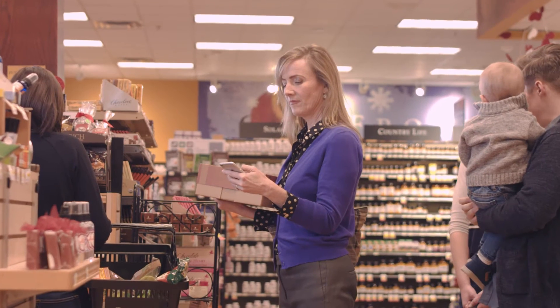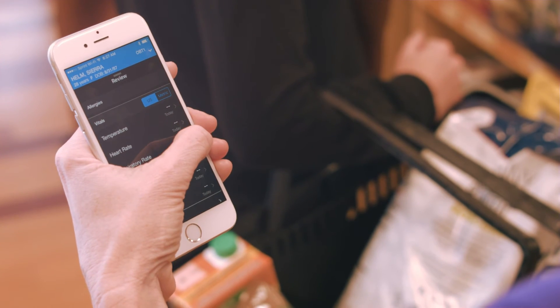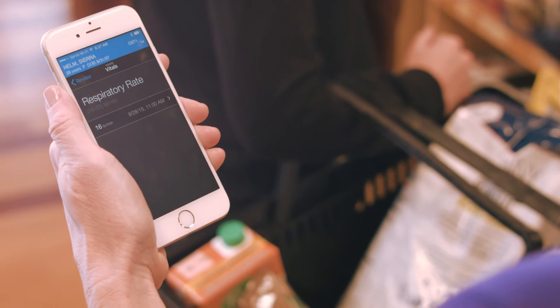Stay in sync with labor and delivery and on top of your day as you move between the office, hospital, and home, thanks to an organized and connected system. Gain quick access to vital chart information with live tracing. As caregivers document in Fetalink, Fetalink Plus lets you instantly view updates and scroll back in time to view past data. Nothing is lost in translation.